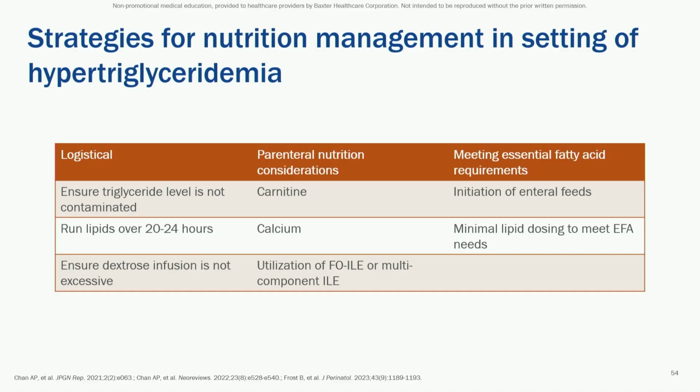Some strategies for nutrition management in the setting of hypertriglyceridemia: I focus on the logistical and making sure we're meeting essential fatty acid requirements. Ensuring that the triglyceride level is not contaminated is a big point of discussion in my unit. And running lipids over 20 to 24 hours, ensuring our dextrose infusion is not excessive.